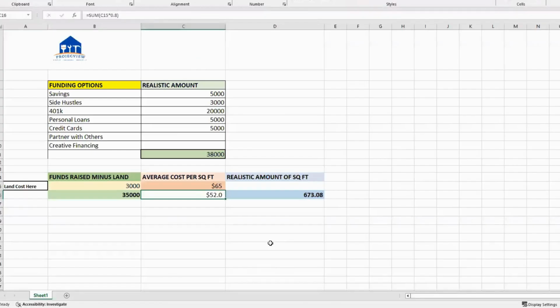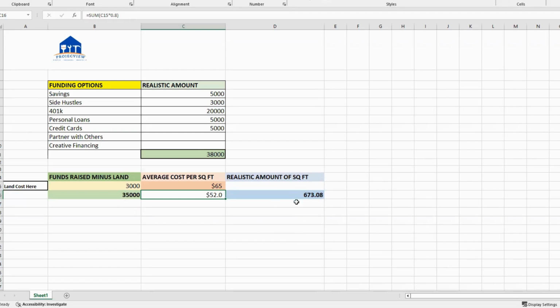So let's go back over here. With this spreadsheet, you can just play around with it, pop numbers in and change it around and things like that to see how best you can get a project funded. Now, I would advise you not to make this number whatever you want. I would stick to this number or less, okay?